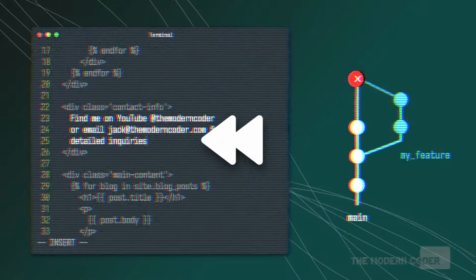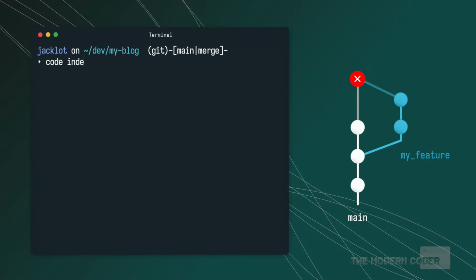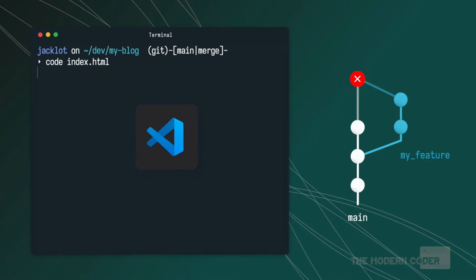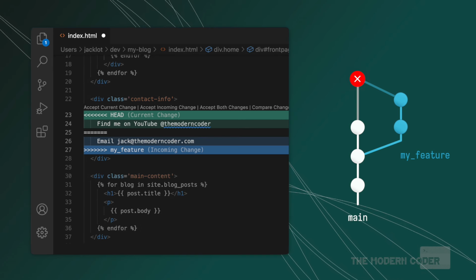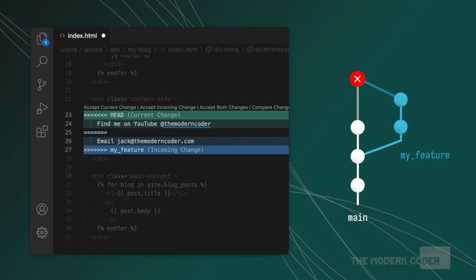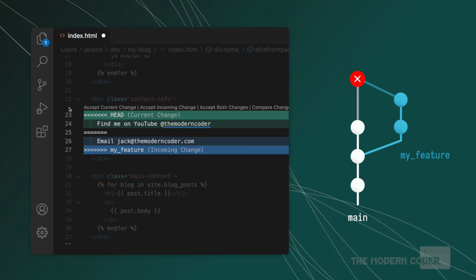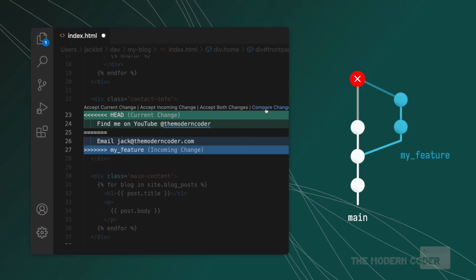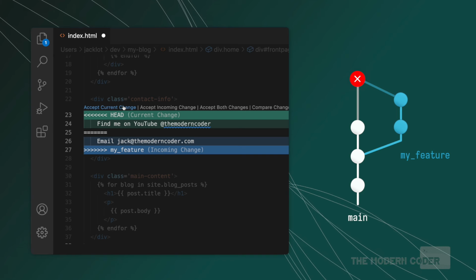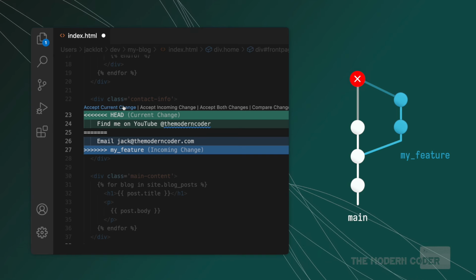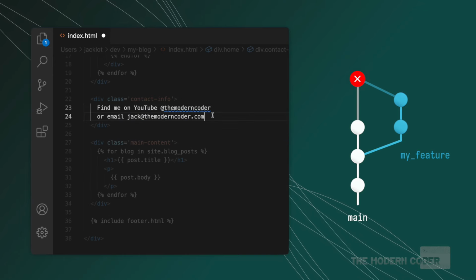Let's rewind to right after we tried to run the merge. Instead of opening my conflicted file in my terminal text editor, I'm going to open that in VS Code. As you can see, VS Code has some built-in features that make resolving merge conflicts really easy. First, the conflict area is clearly marked with these bright colors, and it's really easy to see what change came from which branch. Then, to resolve the conflict, I have these handy buttons here. Clicking these will automatically update the conflict area in the way that I choose. For example, if I wanted to keep the change introduced by main and throw away the one from my feature branch, I just click this button. But for this example, I'm just going to click keep both and then I'll modify to my chosen outcome.